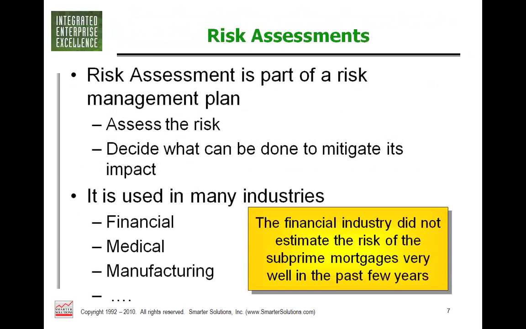So risk assessment is basically a part of looking at risk in an overall management plan. First we obviously want to assess the risk, and then you really want to look at what can be done to mitigate those kinds of impacts. So the purpose of it is to see what issues are out there, and then do something about them if we think those issues are of significance. It can affect how we react to certain situations. It can be used in basically any industry: financial, medical, manufacturing, or whatever.